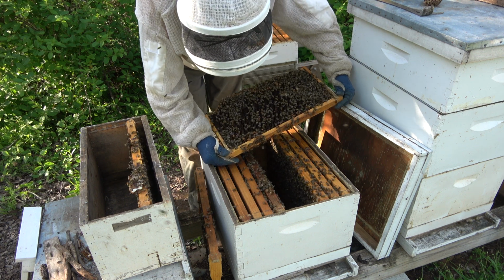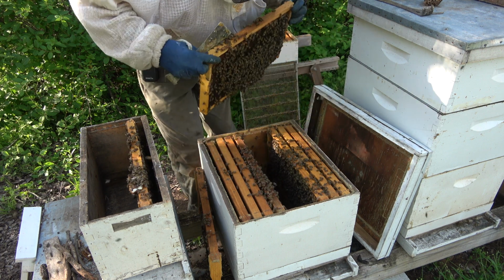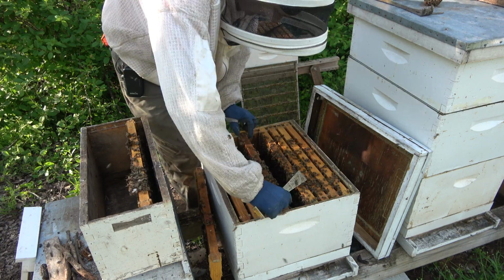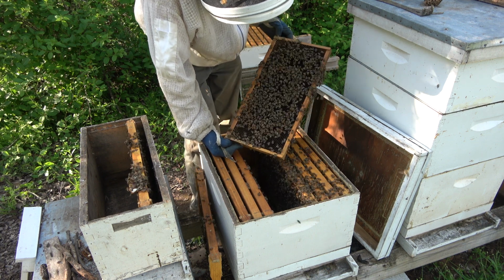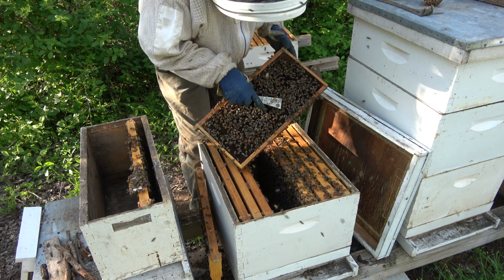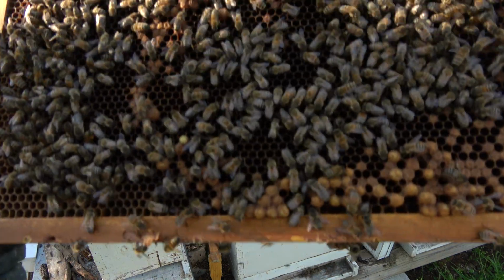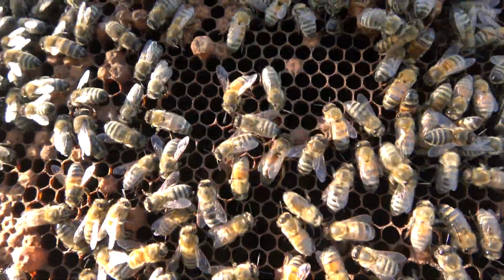So I'm not seeing any eggs. So the queen hadn't been laying in here in a while, at least not from what I've seen so far. There may be some eggs up in the top, because we still got to go all the way through that. Some more of that drone brood. Yeah, see, it's sticking all up in here. Oh, here's our virgin queen right here. See her there?